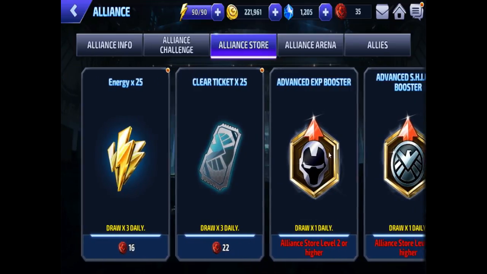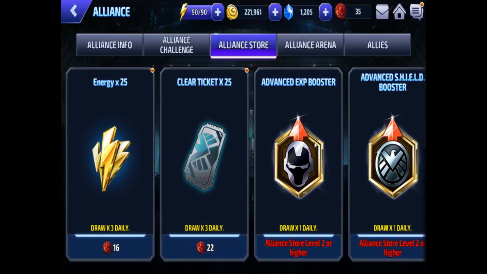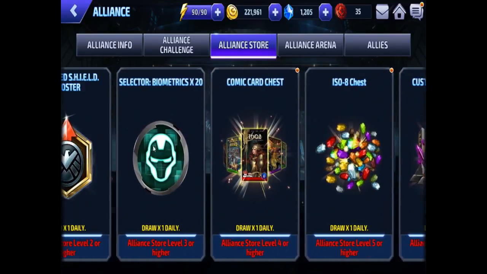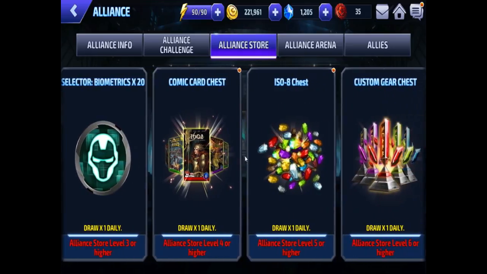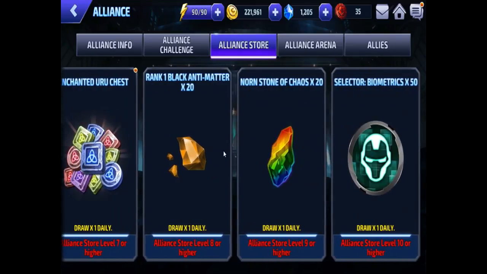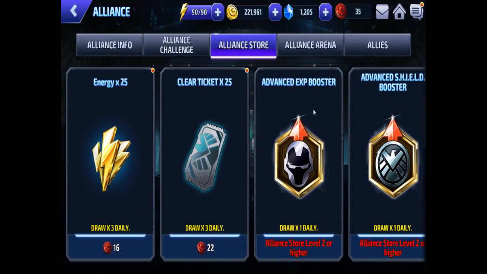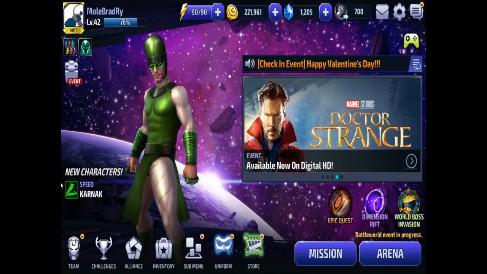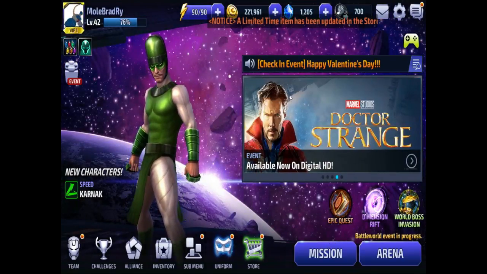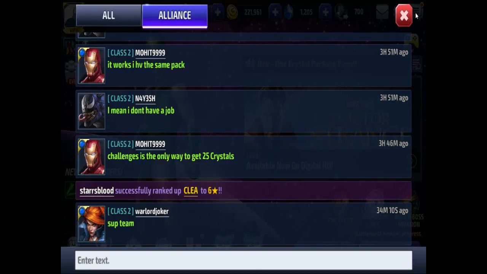But then you end up spending your Alliance tokens to acquire some of the rewards here. It would be nice to have the selector biometrics if you have enough Alliance tokens, and the energy and the advanced experience point booster. Those seem nice, but at the same time you can use your own crystals or money to get all that.